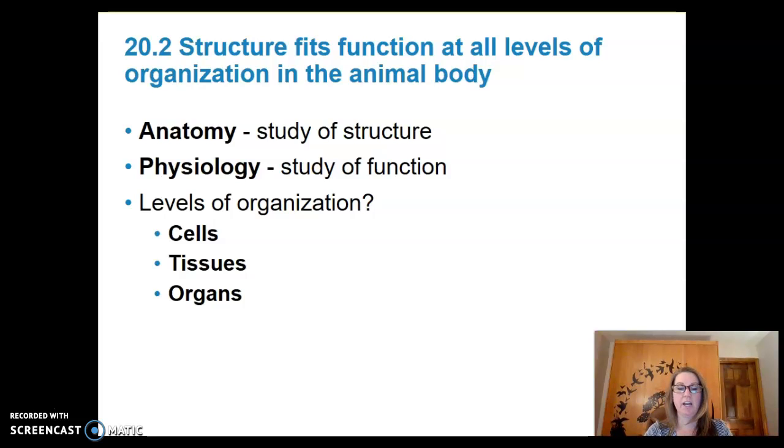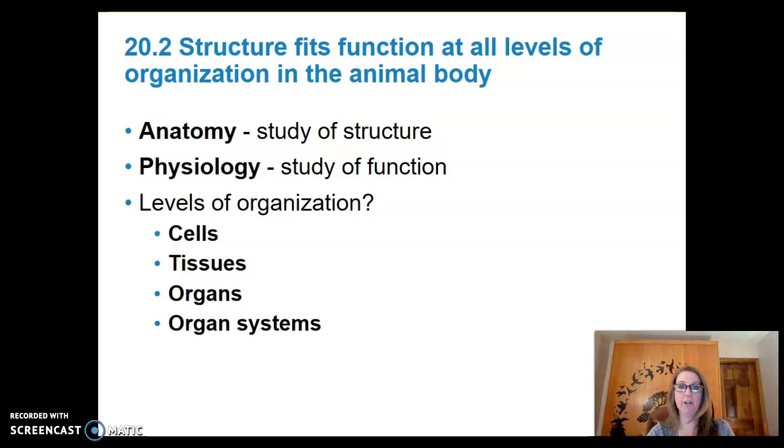Those tissues, and there are 4 in the animal body, are arranged in such a way to form your variety of organs. So organs like your heart, your lungs, your intestines, your kidneys, your brain, your nerves, it goes on, your skin. So there are many different organs formed from the 4 tissue types. And again, thinking about structure and function, if you take a look at tissues in your heart, their arrangement and their appearance and their particular mode of operating would be different than that of the kidney, which is a different organ, but made up of similar 4 tissues.